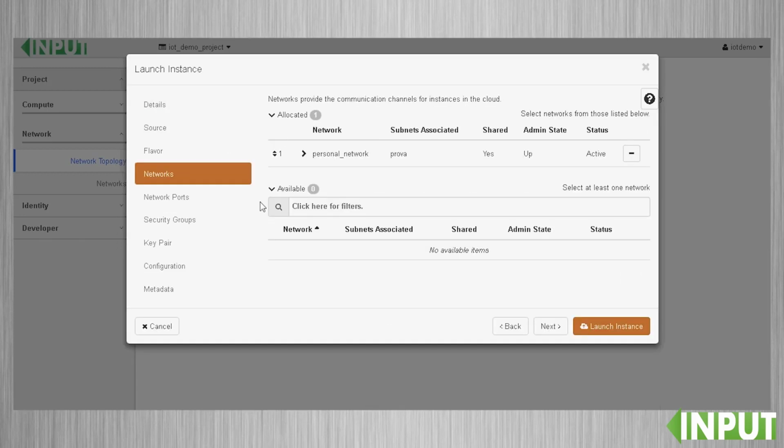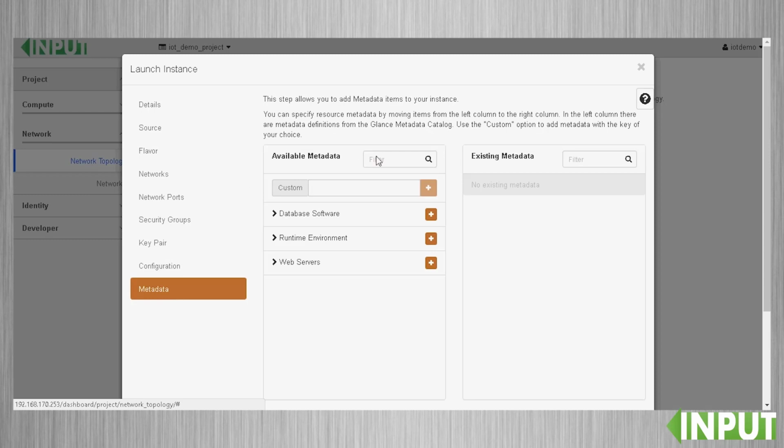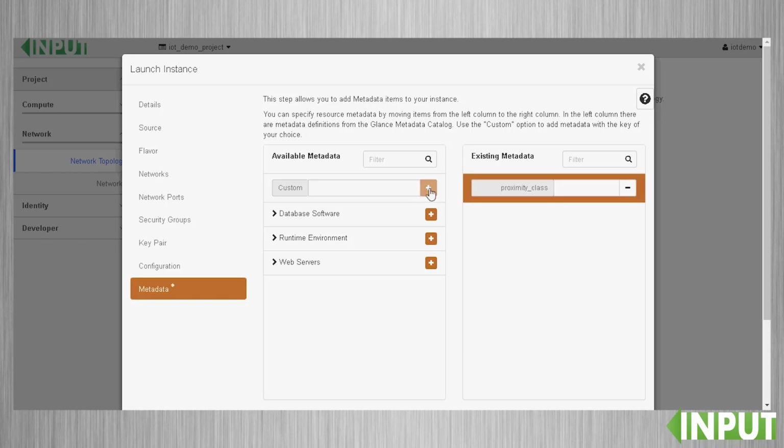The Cape the Wolf virtual machine is bound to the personal network as well. Its proximity class is set to 1. The stringent proximity will require the virtual object instances bound to the sensors of a user to be migrated upon his movement, as will be shown in the final step of this video.